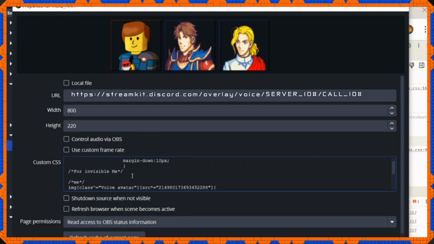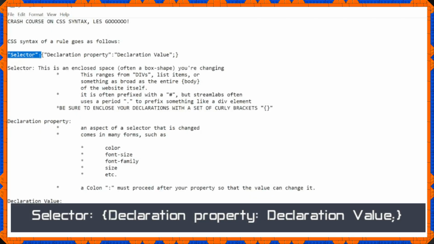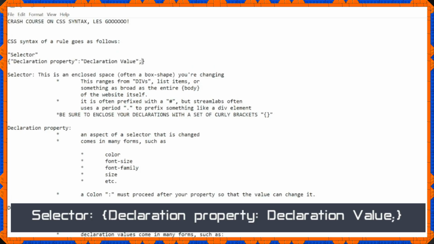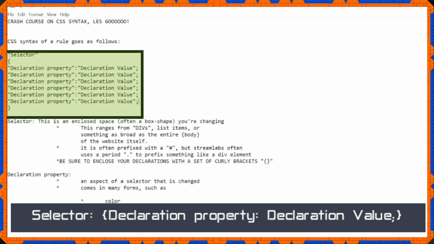With that said, I think it's time for a quick little crash course to explain what you're looking at here. So you have yourself a selector, and it's usually formatted like this. You'll usually see a set of selectors with their declaration properties and then their declaration values.